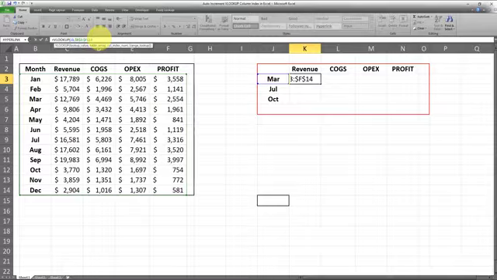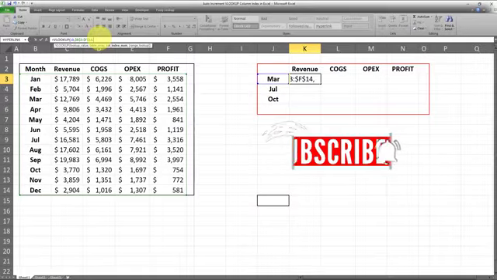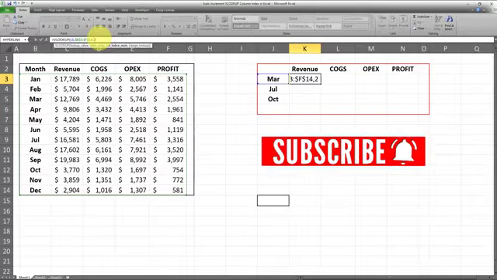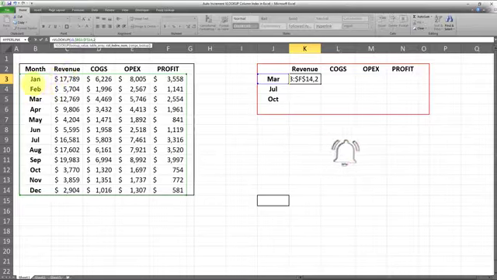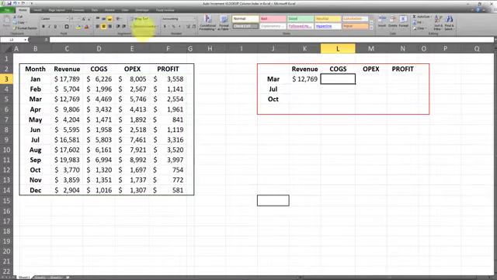The next argument is the column index, which I'm going to show you how to automate shortly, but first I'm going to just use the conventional way of entering the column index, which in this case is going to be 2, because the revenue column is the second column in this table. And the last argument is false, because we want an exact value. Alright, so here's our VLOOKUP statement.